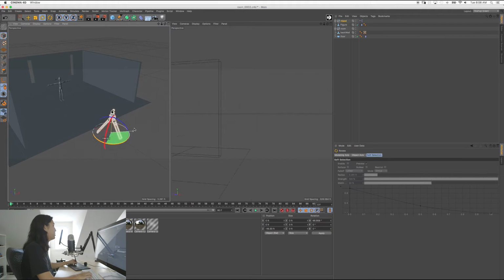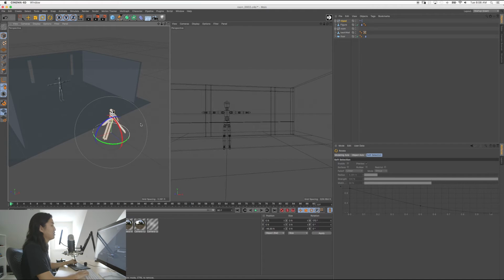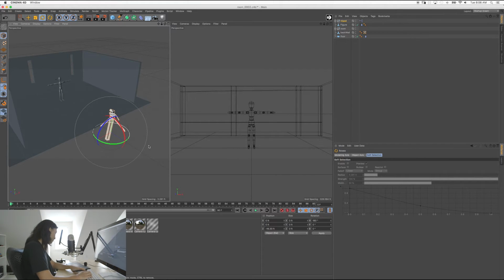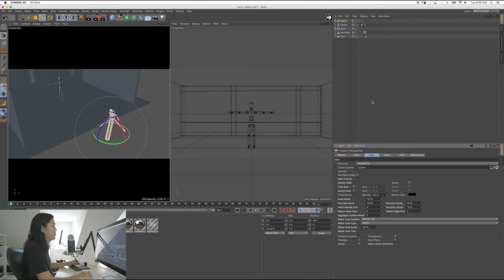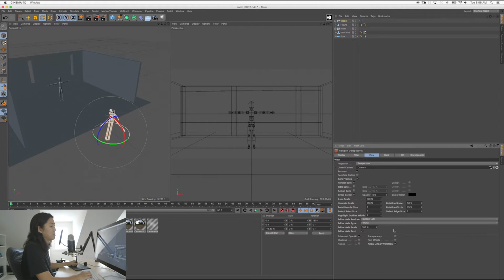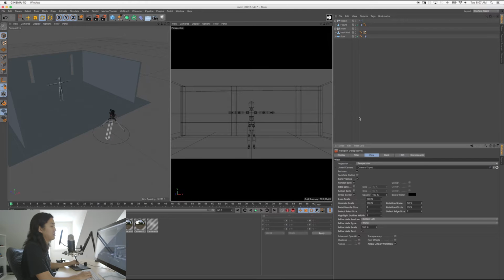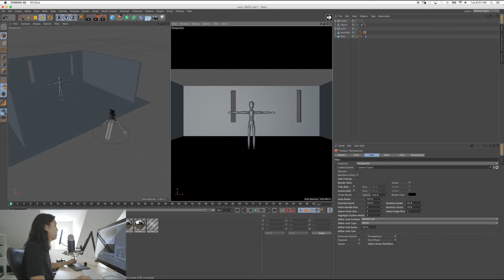Hit R, spin you all around. More. Hit Shift V. Go to View. Bring that up. Oh, not that one. We want to select this one. Bring that one up. Cool. And then I just want to see Garage. There it is. So we're looking at something kind of better.